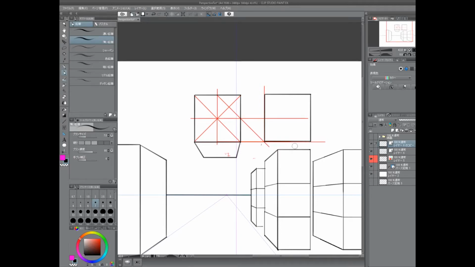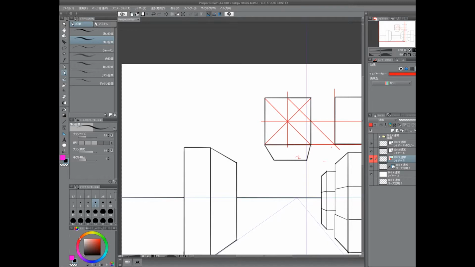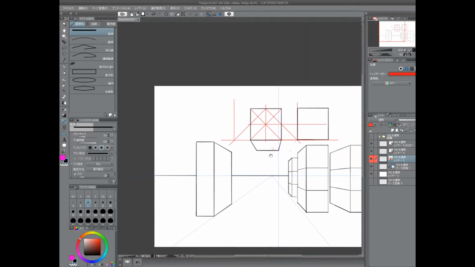Get rid of this messy stuff on the bottom. And then we can do the same thing from on the left side. Pull a line from here past this corner all the way down here. And now we have to find out where that lines up with the bottom line here. And there it is. So that's a quarter there.